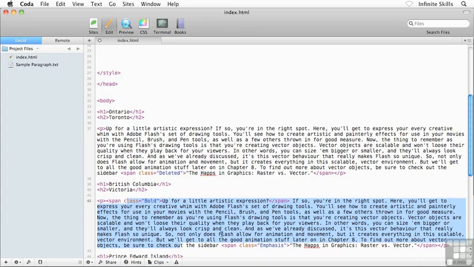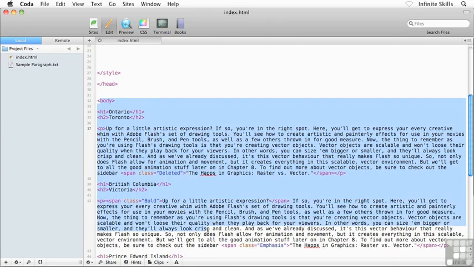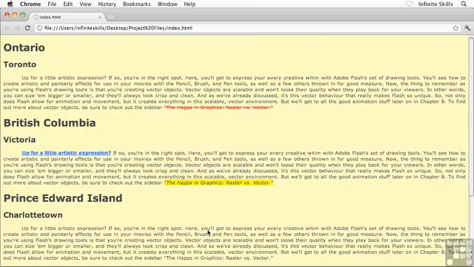So I don't need to tell this piece of text to be a paragraph. It already is a paragraph. I don't need to tell this content to appear inside the body. It already is in the body. So when you're creating HTML selectors, you just have to create them. They apply automatically. You could think of it like that, right? So every single paragraph inside my page instantly takes on the new formatting.